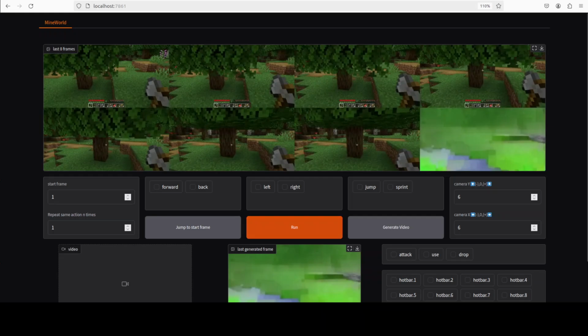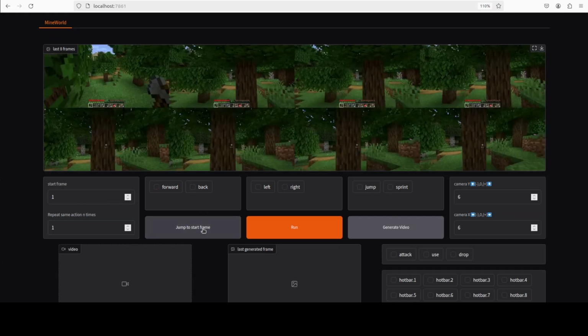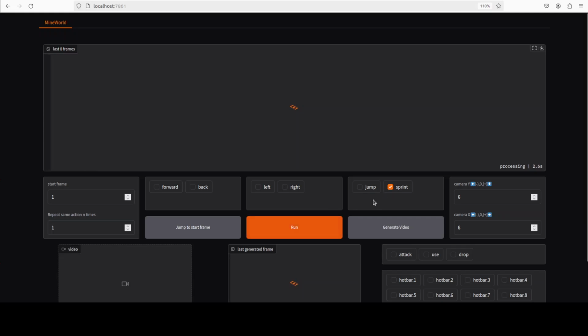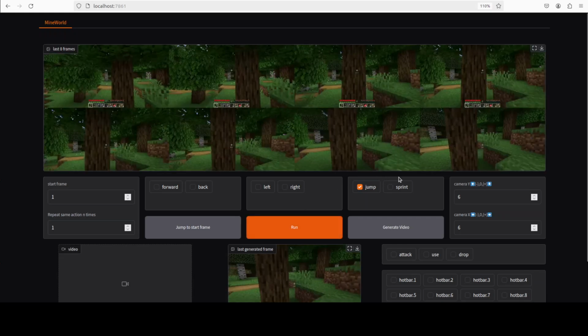Then we can choose actions like forward and then click on run. Okay, so forward is not working at the moment, and then you can jump to the start here. There you go, you can move the frame. Let's see if it can do the sprint. Let's run. Okay, let's see what it does with the sprint. So you see, yes, sprint is working, that's good. Primarily we can sprint, we can move, we can turn, we can jump, and then we can also use it to generate and display what happens in the game next. So you run it, and it is going to tell you what is going to happen next.